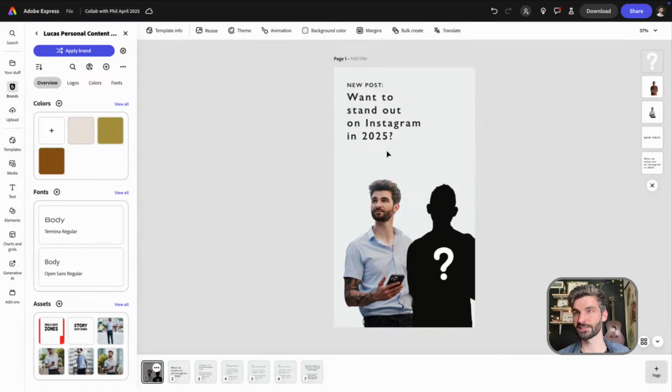I can do two different things here. I can add a countdown sticker and I can say, get ready to watch the collab, tap here to get notified when it goes live. And I can set a countdown for the day of the post and people can get notified on Instagram when it goes live. Or of course, I can put the Q&A sticker, the question box sticker, maybe call it either of those, and say, who do you think I'm collabing with?